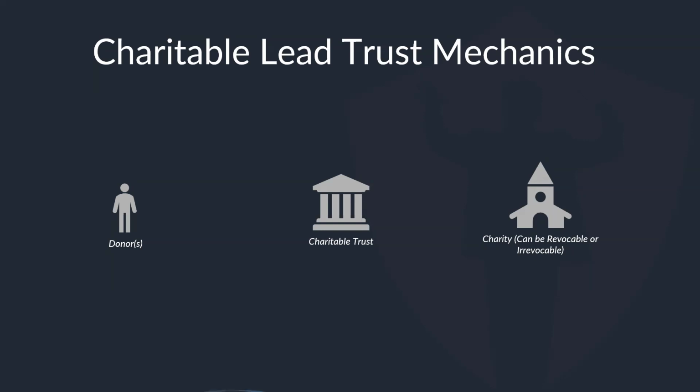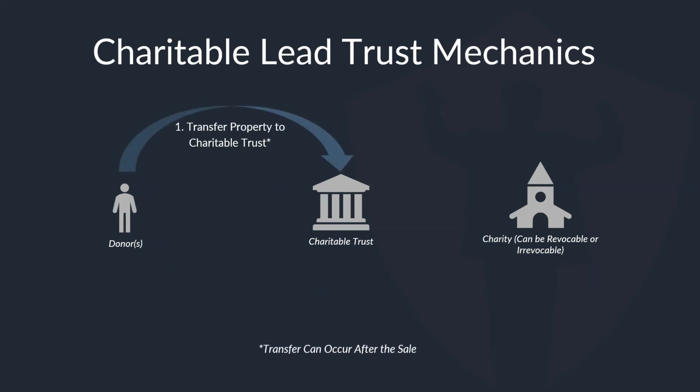Once we have all of this set up, now we can transfer property to the charitable trust. Now understand, this can happen after we've had a tax triggering event. So you've sold an investment property, you've sold stock or bonds. All of those things trigger ordinary income or capital gains. Now we can transfer property to the charitable trust. We can actually, in this case, transfer cash into the trust and generate our tax deduction that way.